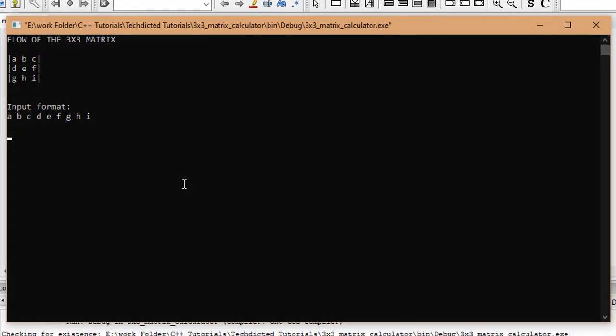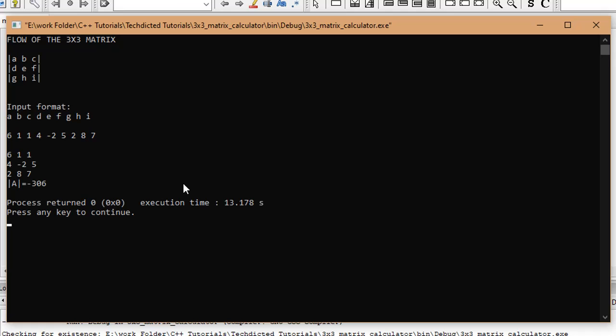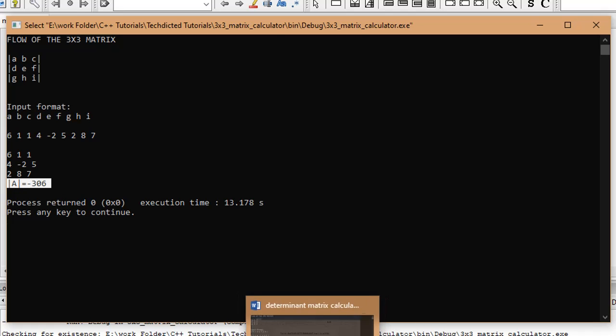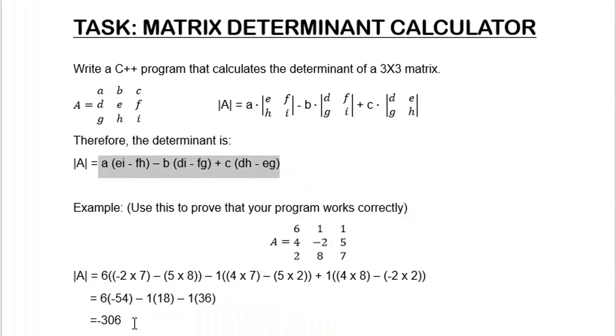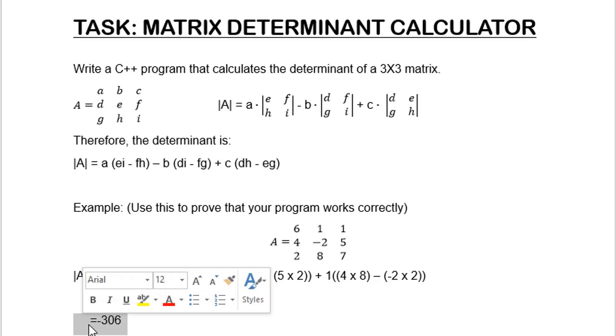Now let's run it again. 6, 1, 1, 4, -2, 5, 2, 8, 7. Okay, now the answer is -306, and the answer here is -306. And so that's it for today.